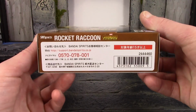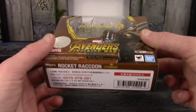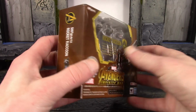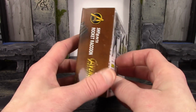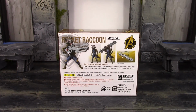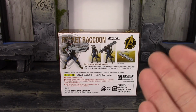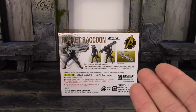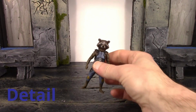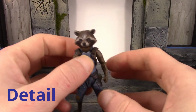And then here is the bottom of the box with the barcode and blobby plus, so if nobody cares about it. Then here is the top of the box, and then the one side of it with an image of the figure there. Then here is the other side of the box, and the back of it to show a couple poses you can get the figure into, along with most of the accessories. But anyway, that is the packaging. Let's get this figure out to take a closer look at this character who for some reason always wants to take people's prosthetic limbs.